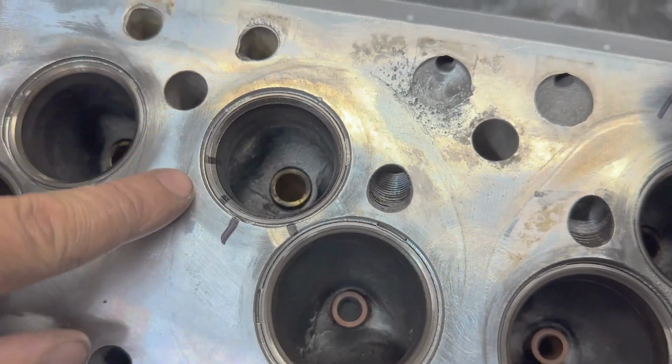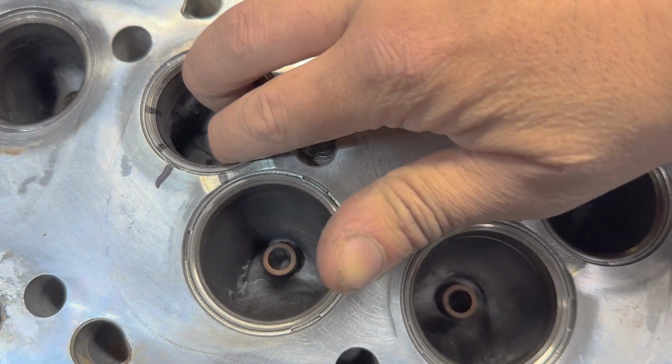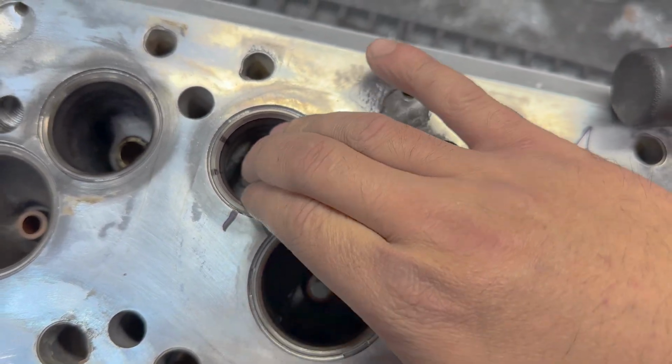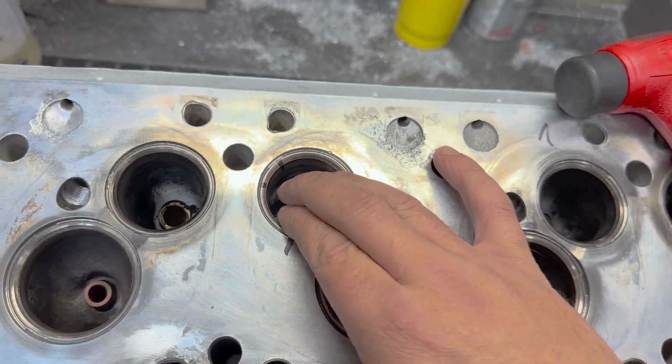Okay, so in the process of getting this apart and cleaned, I discovered there was a loose seat insert. Now, I don't know if you noticed those lines moving around, but I can literally grab the inside of the seat and rotate it. That's not ideal.